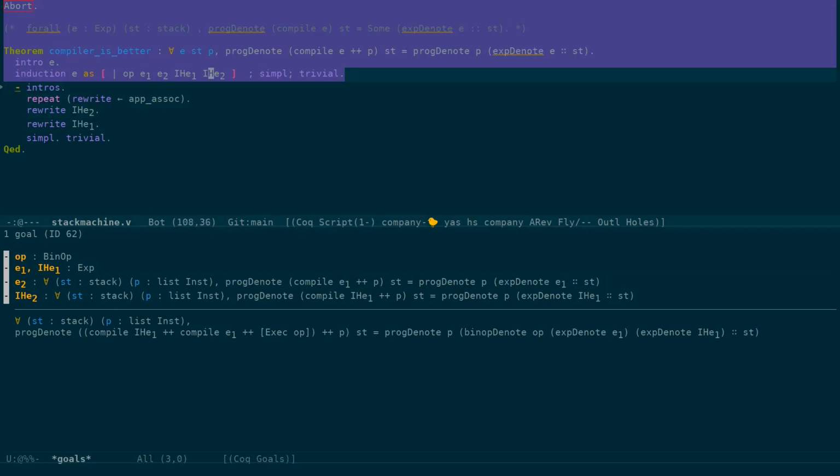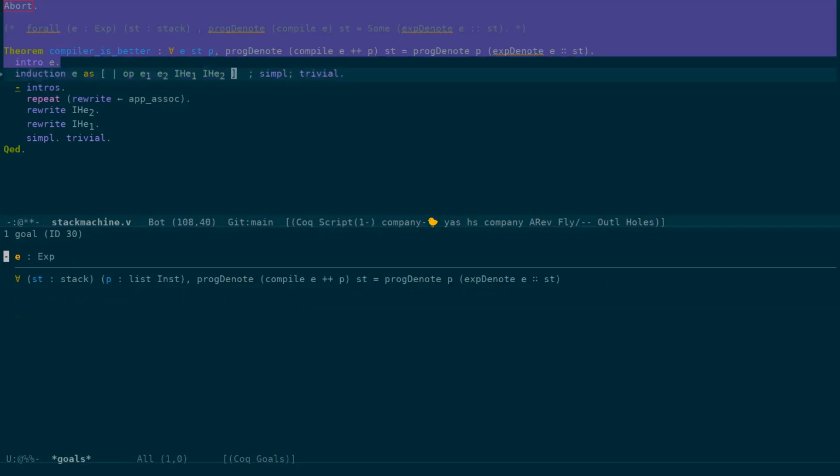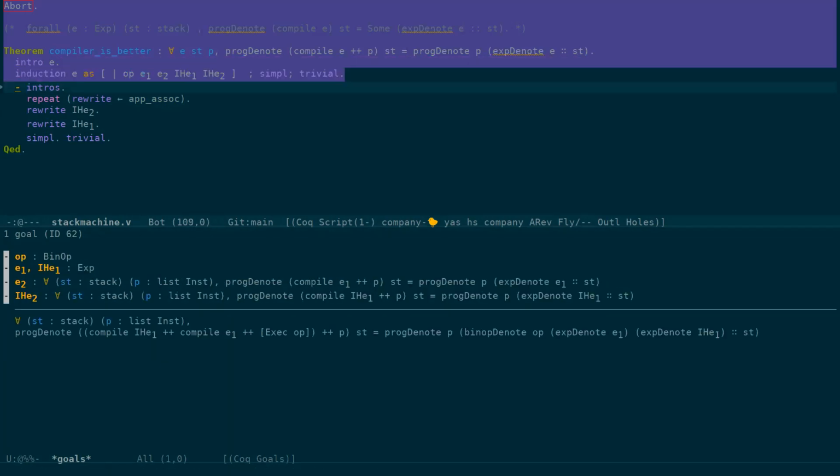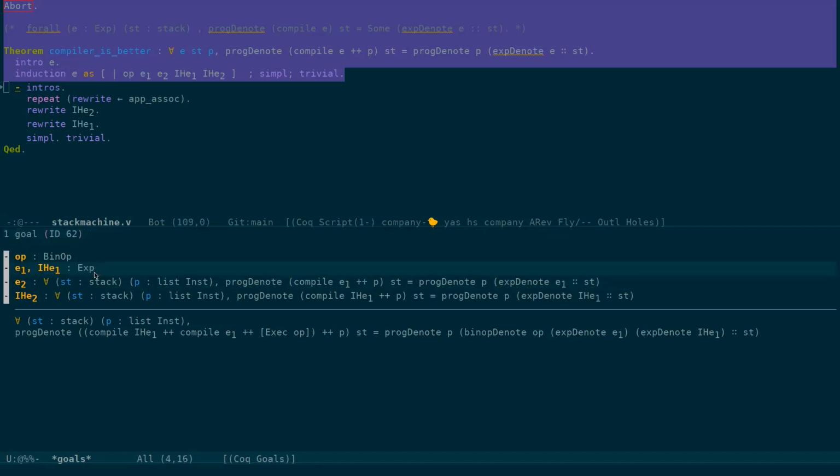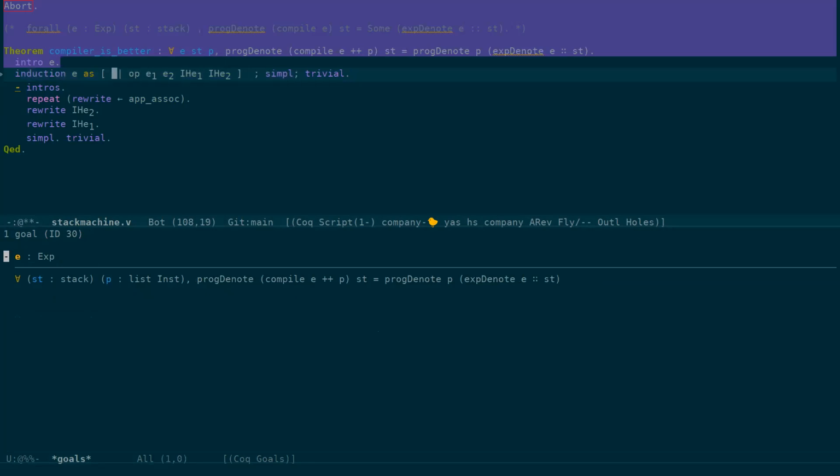So you will want to figure out what exactly the names are. What is this square bracket mid? What is the meaning of that? That square bracket tells what names I need to give for these hypotheses. Okay. And what is this bar? There are two cases, right? There is a base case and there is the induction step. In the base case I can also give some variables here, but that's not relevant, because it is handled by simple trivial, I don't need the variable name, so I can ignore that.